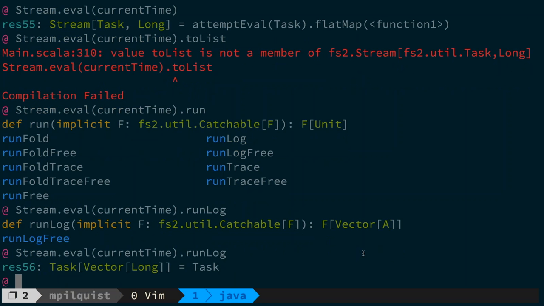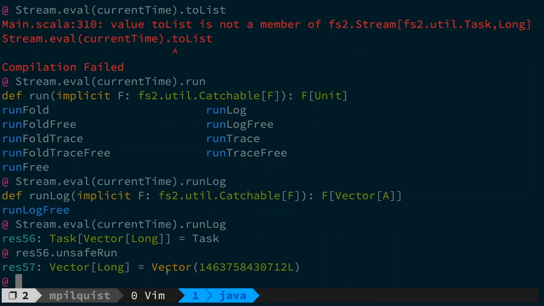So if we call runLog, you can see we get this Task of Vector Long. Now, currentTime was a task that when evaluated, returned just the time of the system. And we're evaluating it one time. So when we run this overall task, we should get back a vector with one element in it. And if we run res56.unsafeRun, you can see we get back a vector with one element.